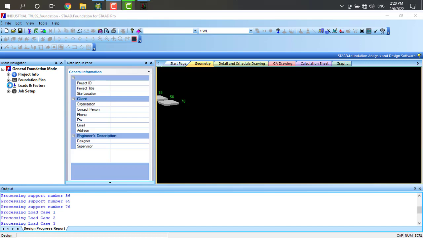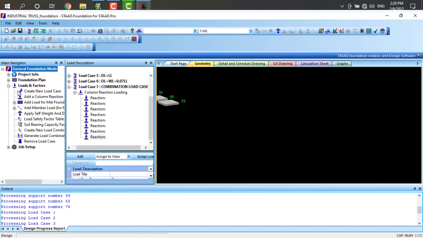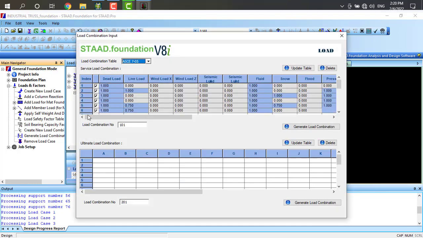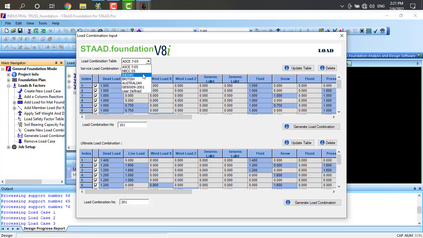Then STAAD Foundation will be open like this. Go to generate load combination. It will be Indian. Click on update table, generate load combination.